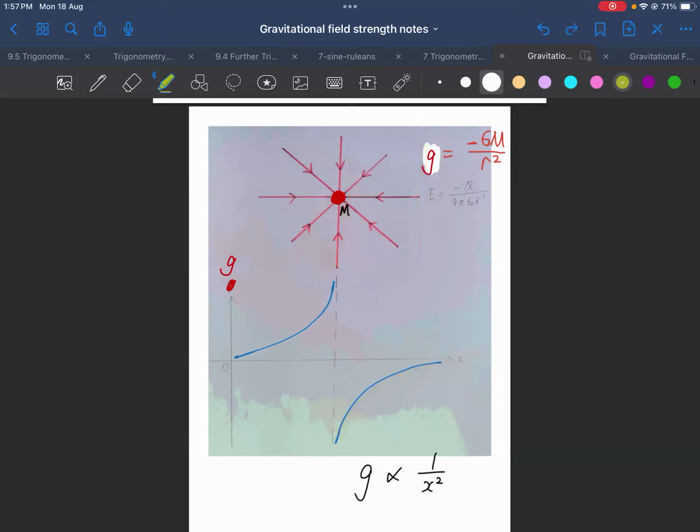Quickly ask me any question, because later on the graph will be a bit more difficult as we go along. This is fine for now. Remember, if the gravitational field strength is going to the left, then negative. If gravitational field strength is going to the right, then positive. And if you are so close to the point mass, then you have a crazily big magnitude, all right?